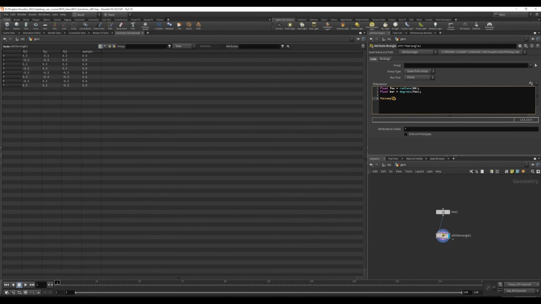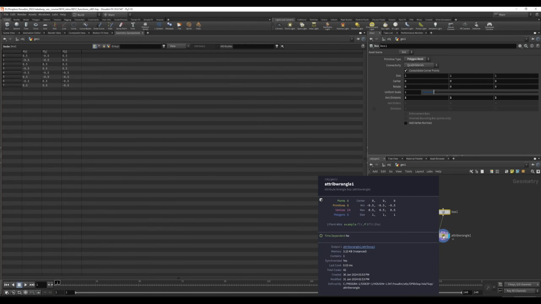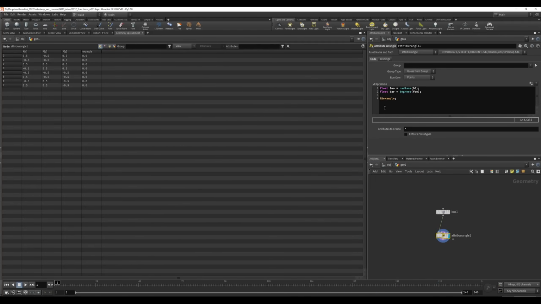The reason for this is that this is a binding. This has been bound to our geometry through the code and has been created as it has looked over this code and seen that we have declared that there is an attribute called example.